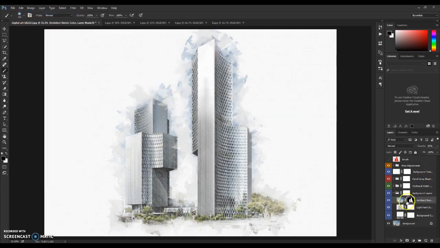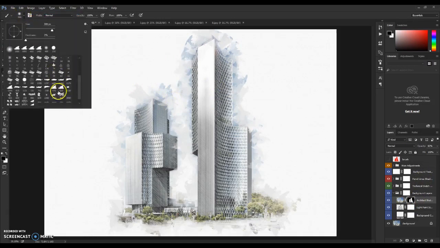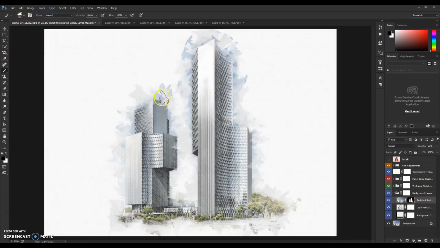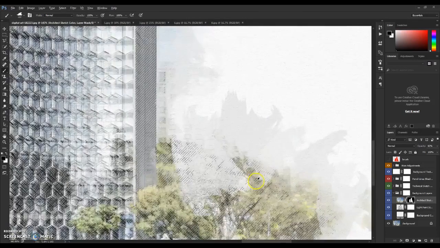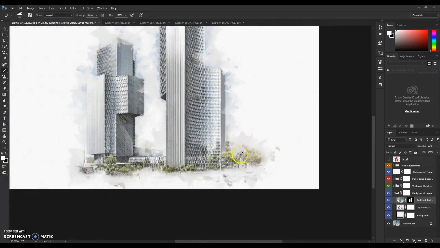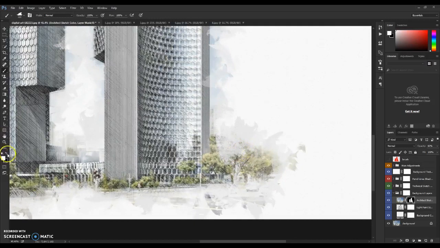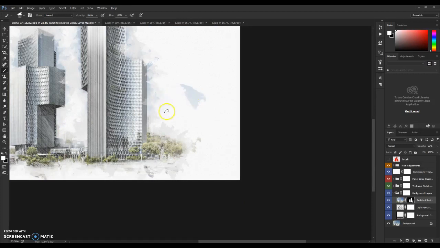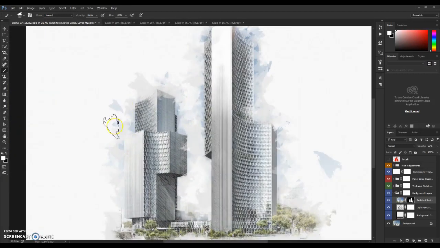The parts you don't want the color, or you can use also the action brush and brush it out like this. As you can see, it makes the color disappear. And switch colors here with X, and switch to white foreground color to make it reappear, or you can brush any part of the picture.